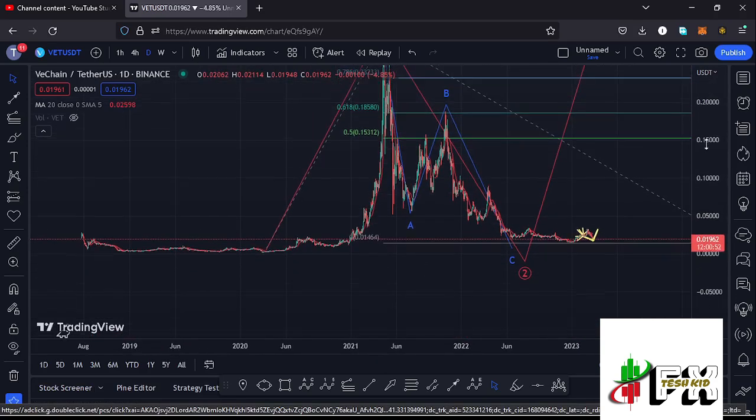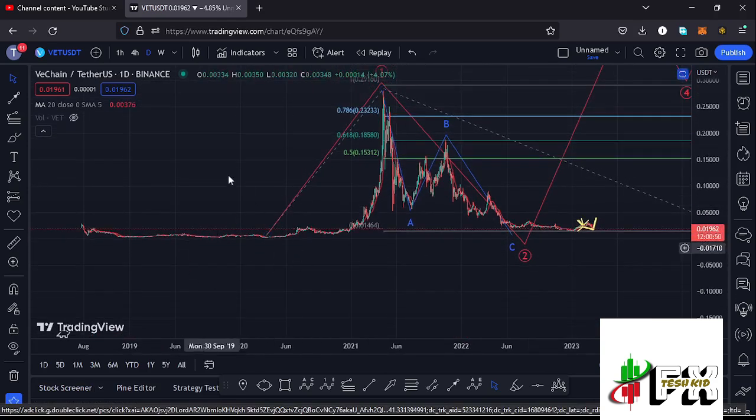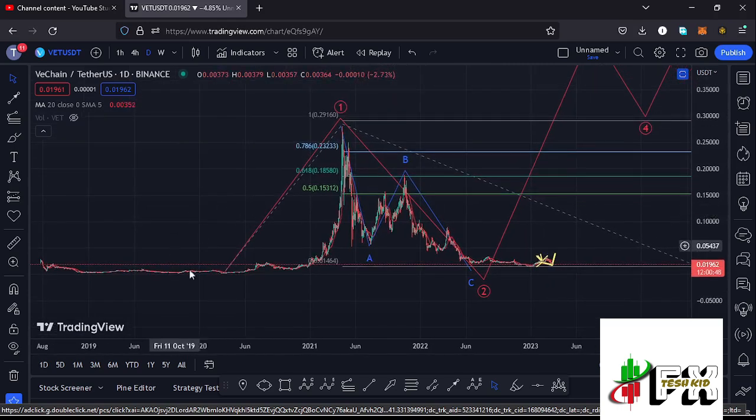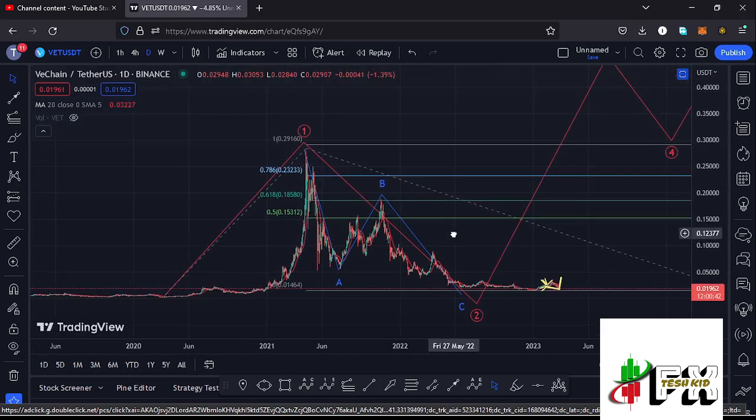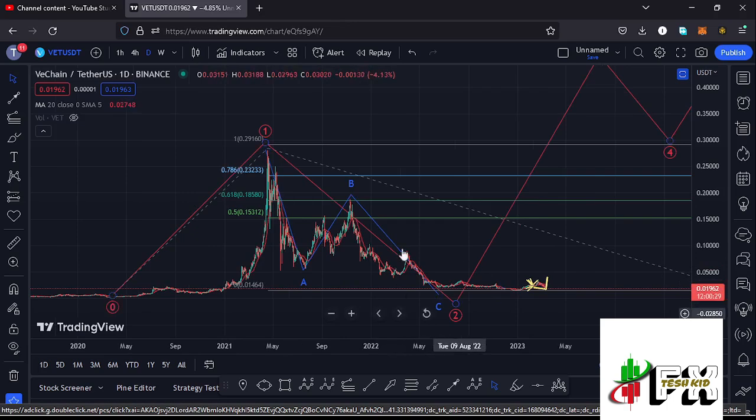Here on the daily chart, you can see that Vechain, from these low prices that we had been trading within, we saw that massive bounce to the upper side, seeing the all-time high at around the $0.29 mark in what I'm terming as that first wave to the upper side. And after seeing the all-time high, we started the bear market where we had been seeing lower prices in this ABC corrective structure in a move that gave us a low at around the $0.015 mark in what I'm terming as the low for that higher Elliot wave count 2.